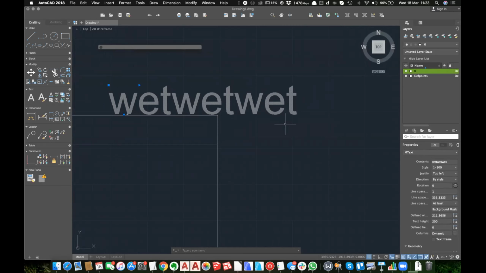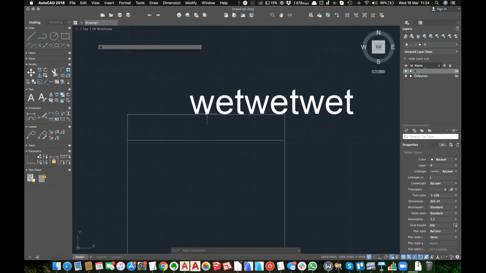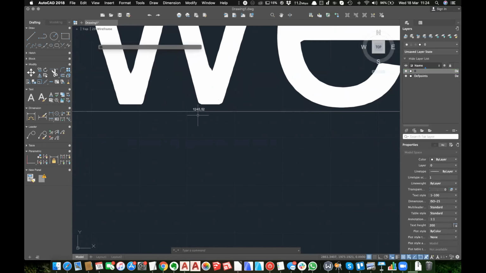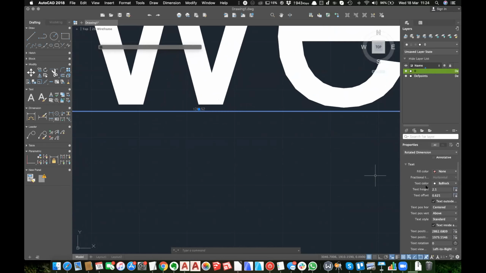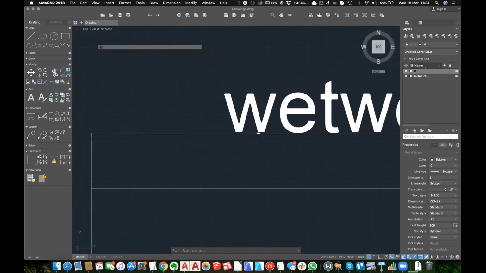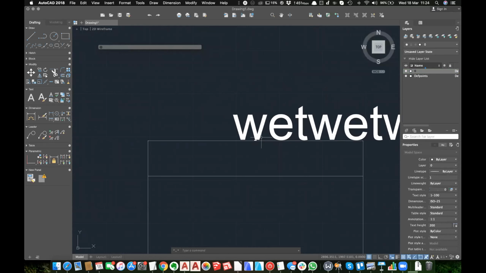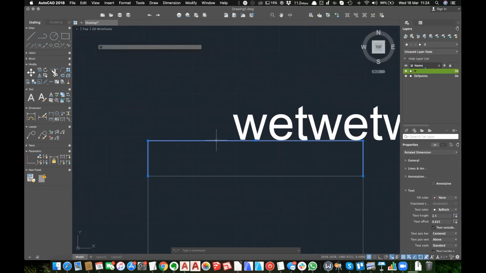It's 200. And we can see the difference that we're having between our dimension, which is there, and my text height at 1:200. If I go here and I check what my dimensions are, my text height is only 2.5. It's literally 100 times smaller. Okay. Yes. What we need to do is, basically what we can do is we need to format dimensions like we've just done with text.